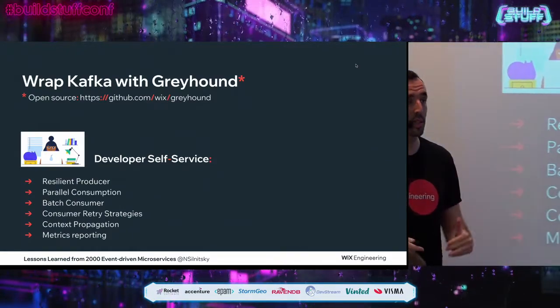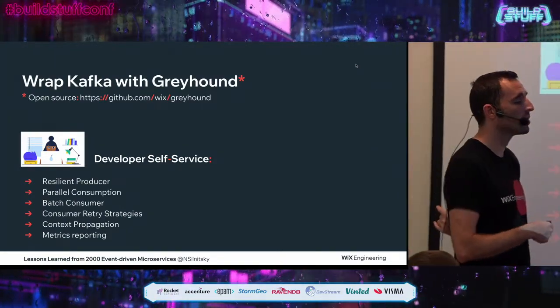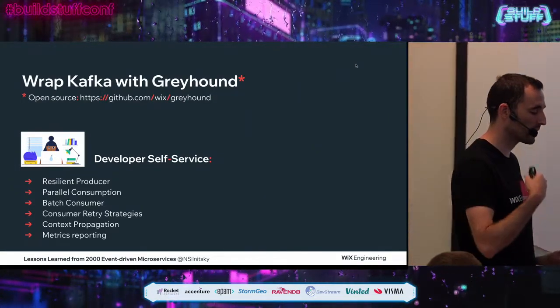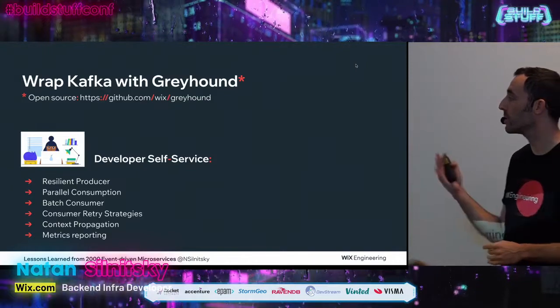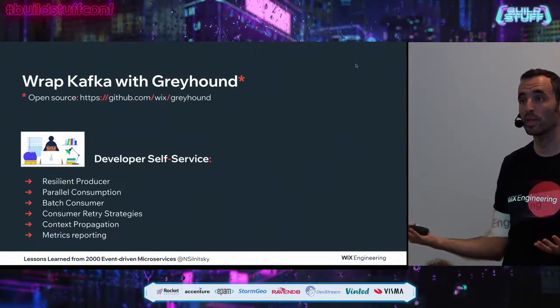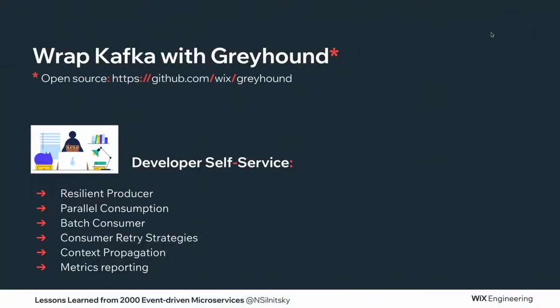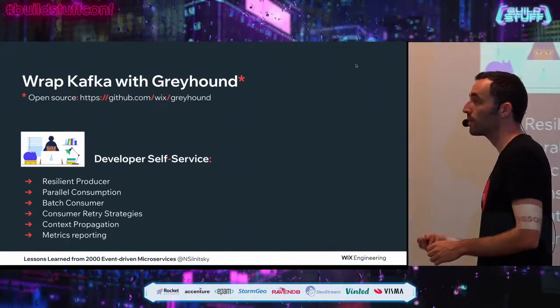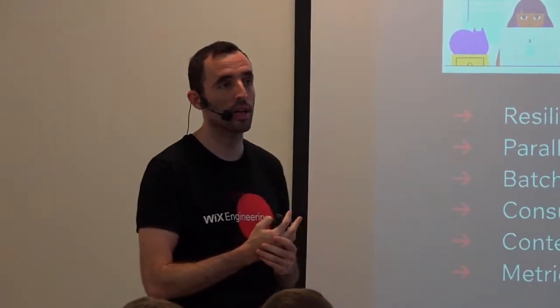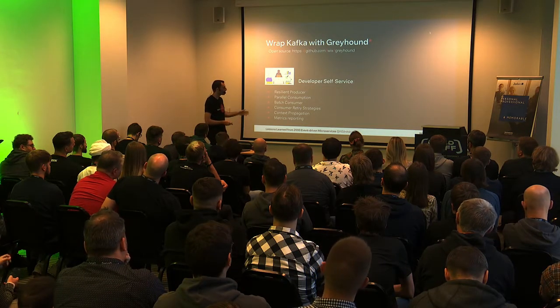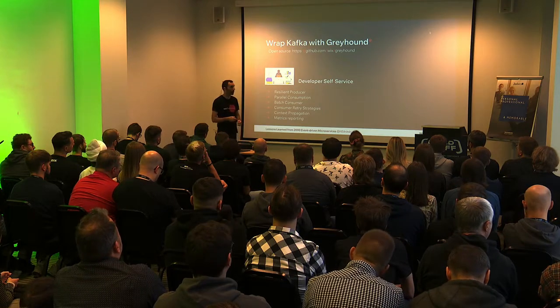We talked about the resilient producer, but also a resilient consumer. So consumer retry strategies, because sometimes you fail processing and you want to process it later on, with some kind of strategy, exponential backoff and stuff like that. But not only resiliency, which is very important, also performance. We wanted parallel consumption to be as easy as possible in each of the Kubernetes pods, to gain fast processing, so we did parallel consumption out of the box. And for use cases where it was relevant, we also introduced batch consumers, because if you handle messages in batches, then of course you get much higher throughput. And also other features that I'll maybe touch on later on.